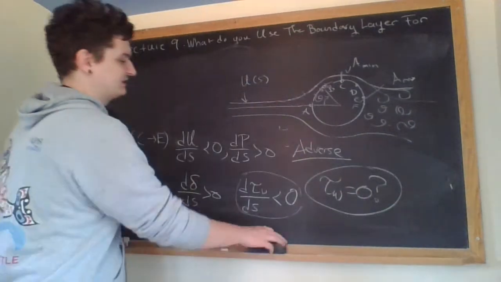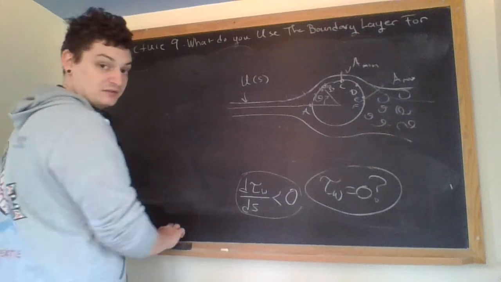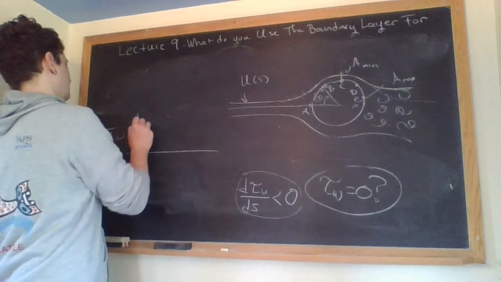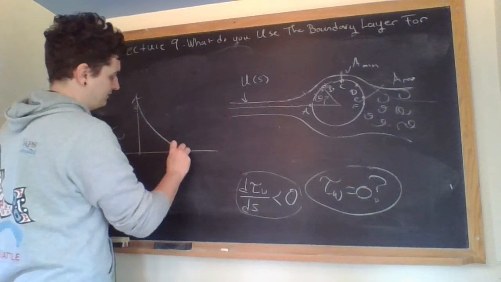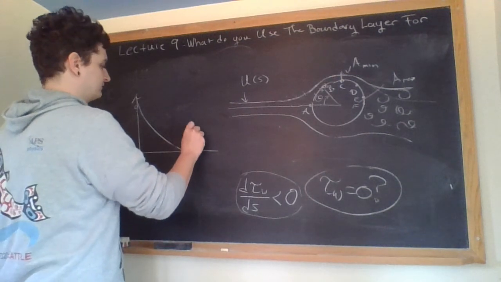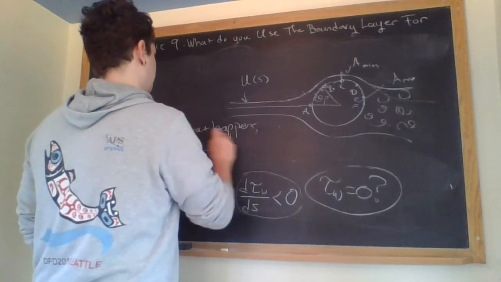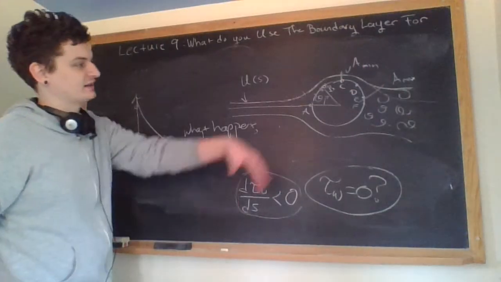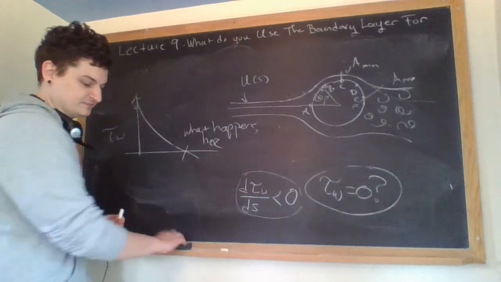So this is a situation where you have to ask yourself, if it's decreasing, what's going to happen if the shear stress at the wall goes to absolutely zero? So here's a graph right here. What happens here? It kept decreasing, right? So I can just keep decreasing long enough such that the value of shear stress at the wall goes to 0.